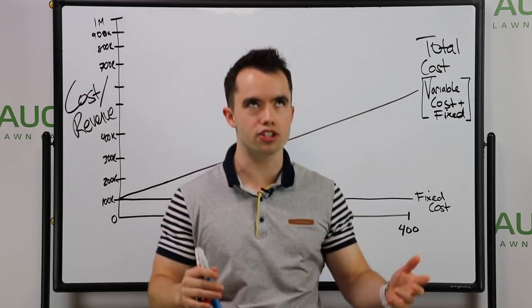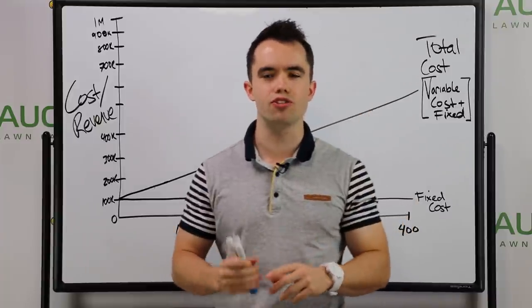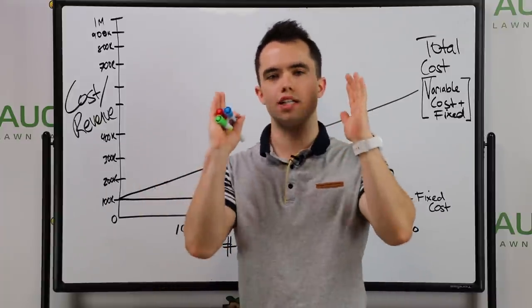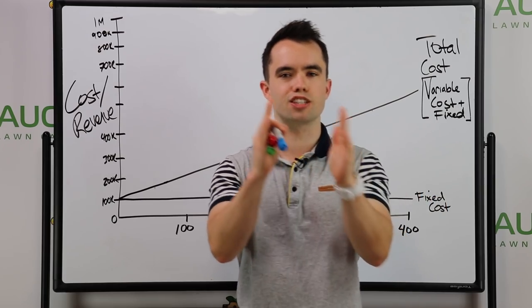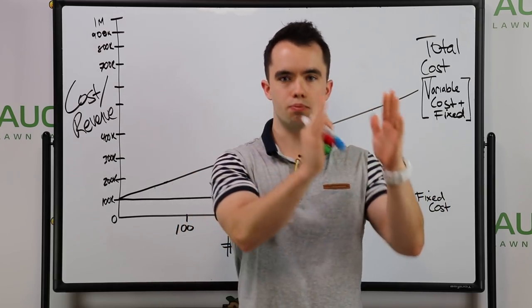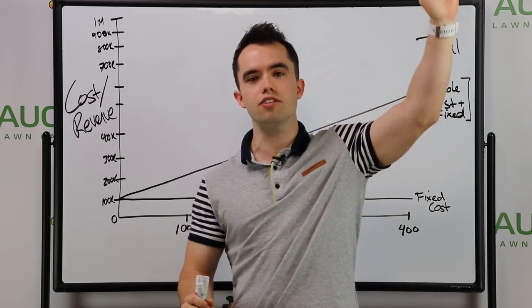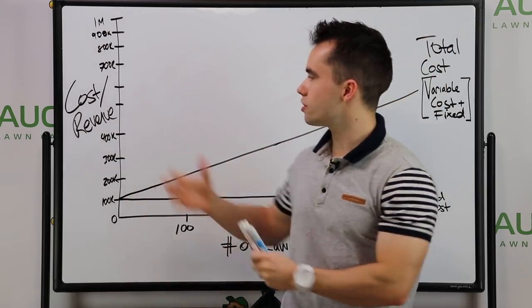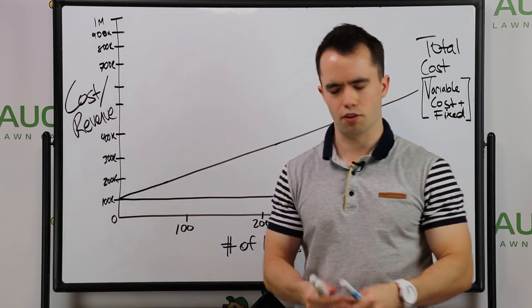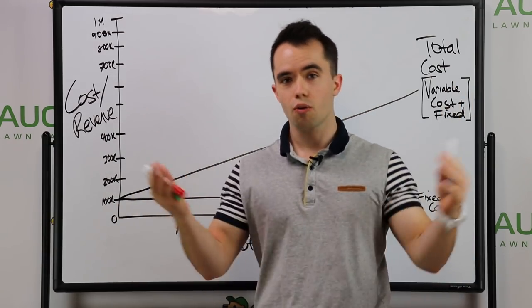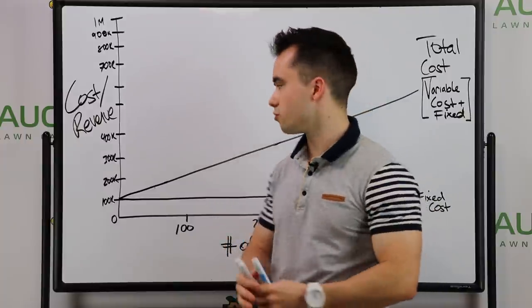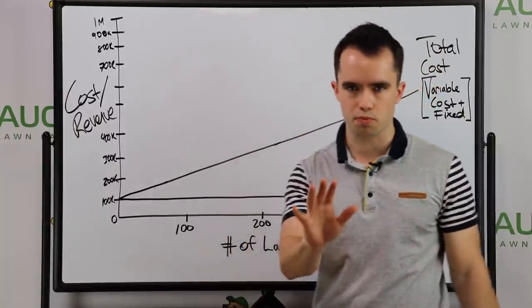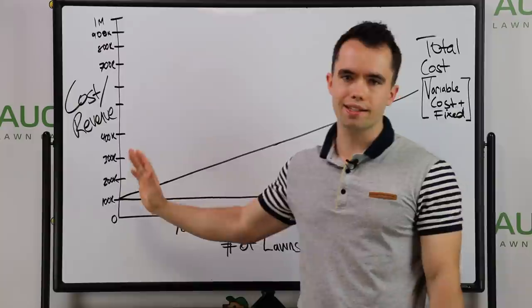It's actually module 8.22 that I'm gonna be taking from and applying directly to the lawn care and landscaping industry and talking about how your pricing affects your break-even point and your profit margin. If that means nothing to you, don't worry. I'm gonna use a graph here to explain this. And if you're like, I don't like grass, I just mow grass, well, you gotta know your numbers and that's gonna be how you make a successful business. I'm gonna try to make it as simple as possible, but I hope this is branded in your mind.